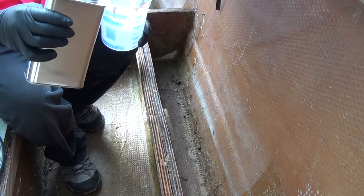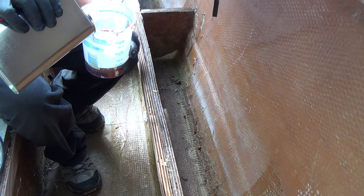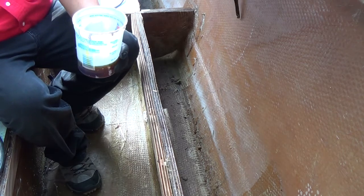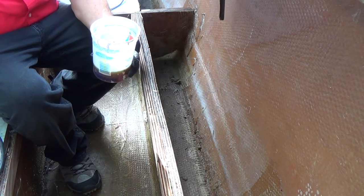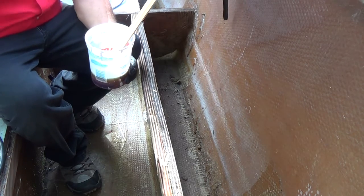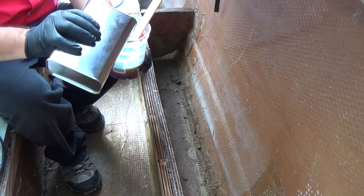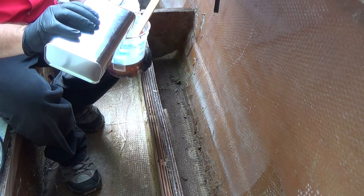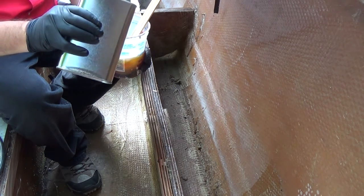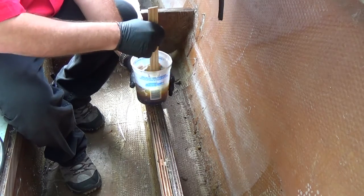Part A, we're going to go 8 ounces, and from the directions you get 45 seconds work time of mixing. Then we're going to go 8 ounces of part B. Okay, start mixing.